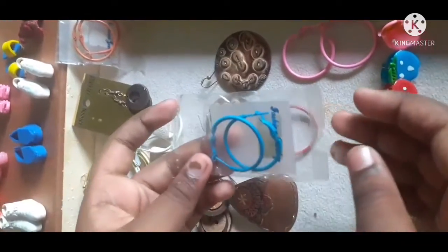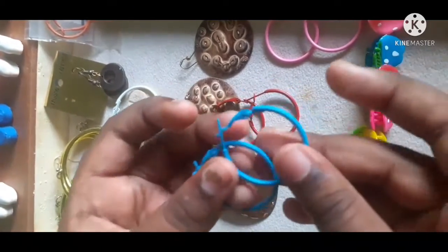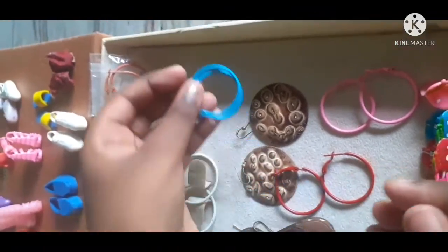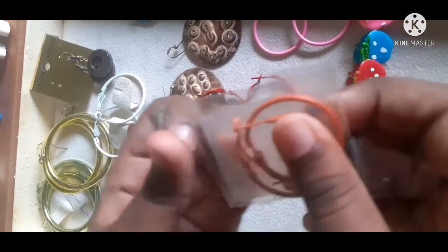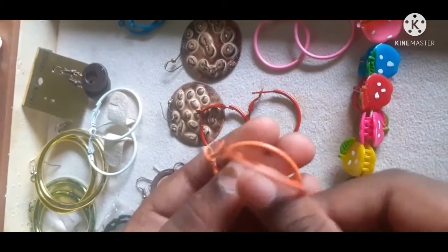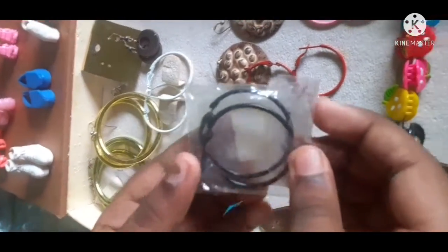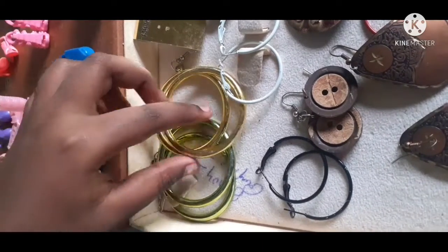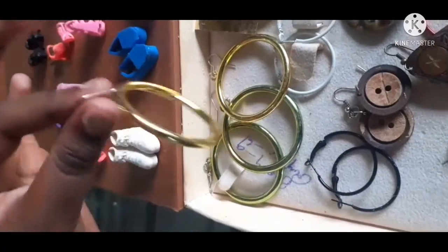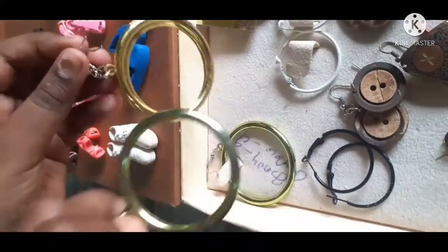Look at this blue one. It's a nice blue color. Wow, it also matches this apple. But look at this orange. There's so many colors. Orange color. Nice. Black color. So dark. What a pretty big ring. It's an earring. It looks like a bangle, but it's an earring. Look. It has a hook. You have two colors. One is green and one is yellow.